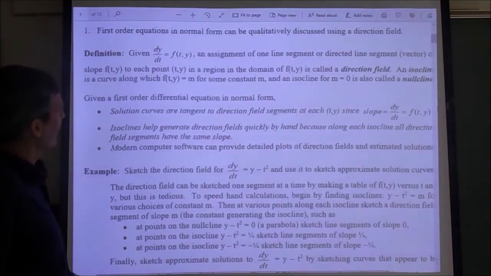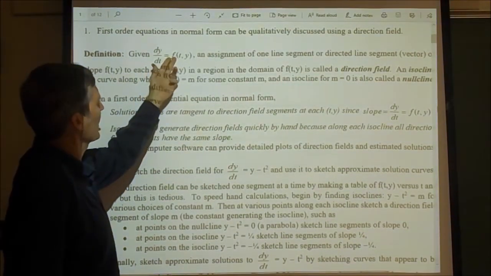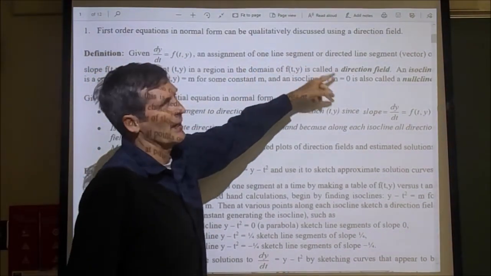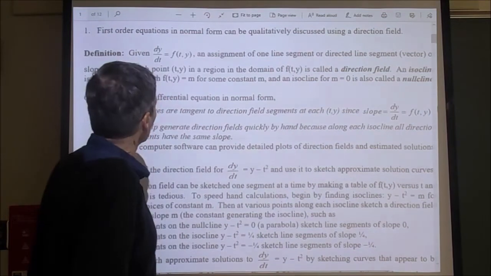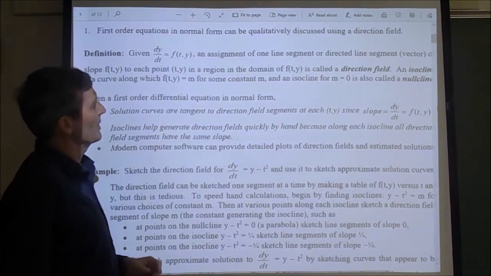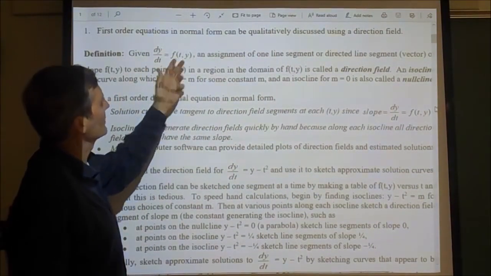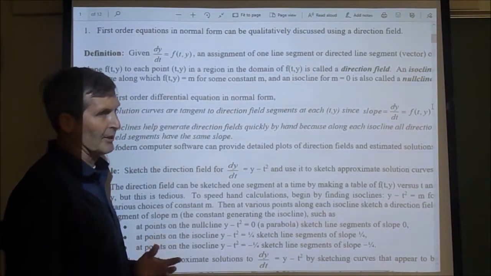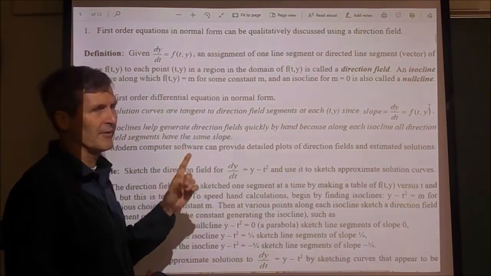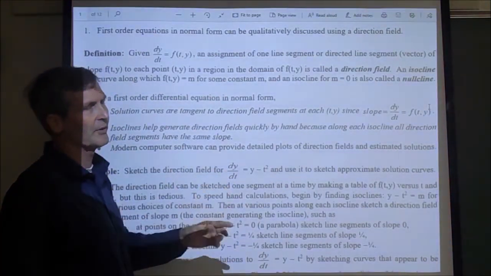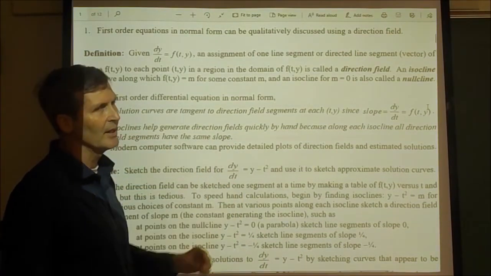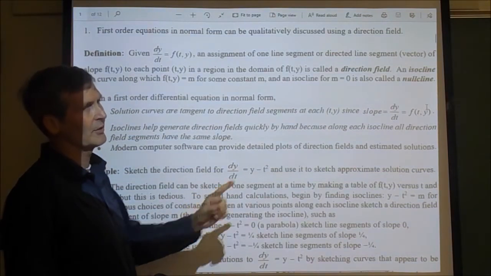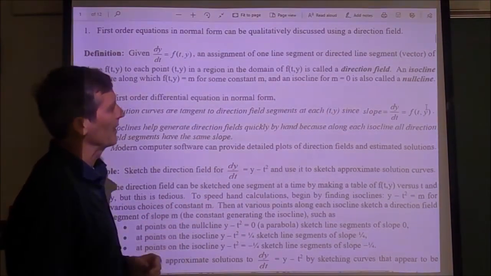So here's the direction field analysis for general equations, dy/dt = f(t, y). What we can do is assign one line segment or a directed line segment vector to each point (t, y) in a region of the ty plane when we're solving dy/dt = f(t, y). That should remind you of calculus, where you had a vector field. You assigned a vector to each point in the plane. It might be the electric strength vector. It has a direction and a length for the strength. Or a gravitational field. Each point has gravity acting in a certain direction with a certain strength. So you put a vector there.